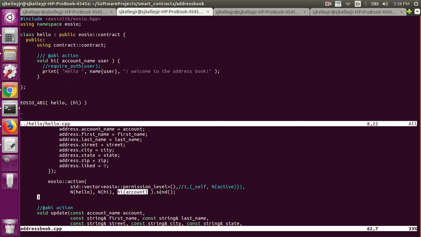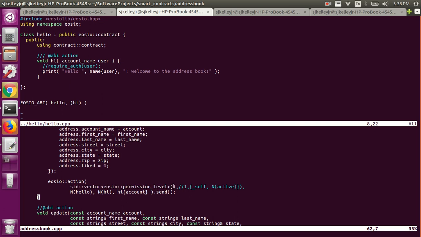So essentially what I'll be doing is calling the hello contract, the hi action, and I'll be passing the account name that was passed here to that action. But the first parameter to the EOSIO Action function is this vector of permission levels.